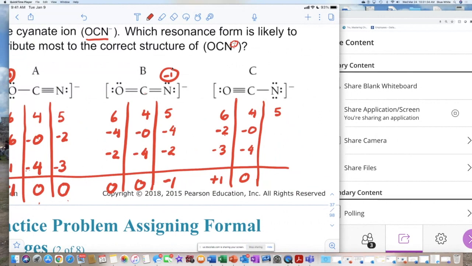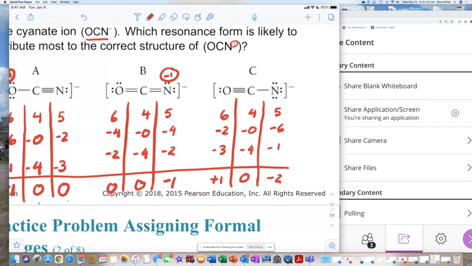Have you all noticed that? Okay, carbon. Nitrogen is 5, group 5, right? Number of dots around it, 6. Number of lines around it, 1. Okay, 5 minus 6 is already negative 1. Then subtract 1 again is now negative 2. I can tell you right now, this is not a good structure.